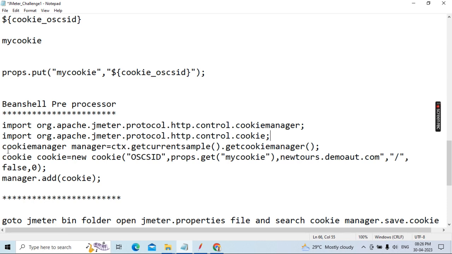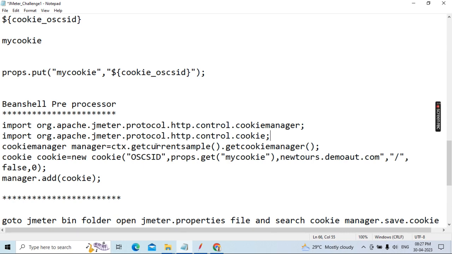Now you can start with the cookie manager equal to ctx, meaning JMeter variables, ctx dot getCurrentSampler dot getCookieManager. Whatever the user executes, based on that sample, you get the cookie manager.